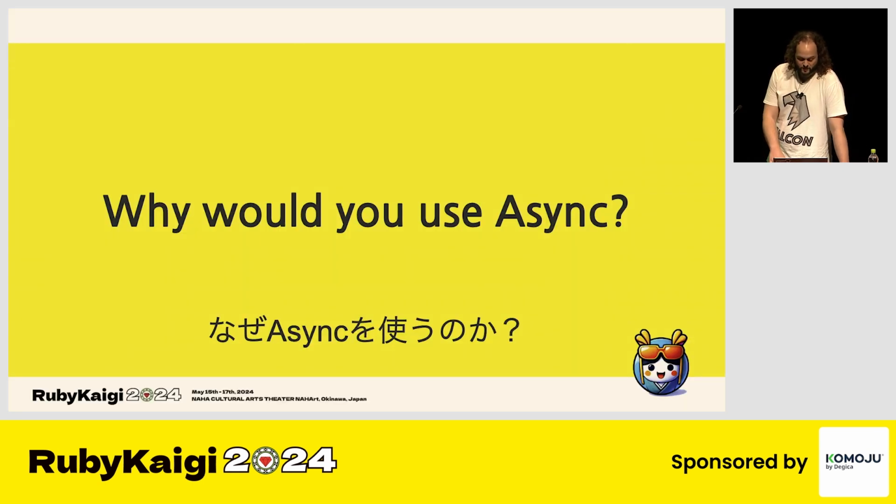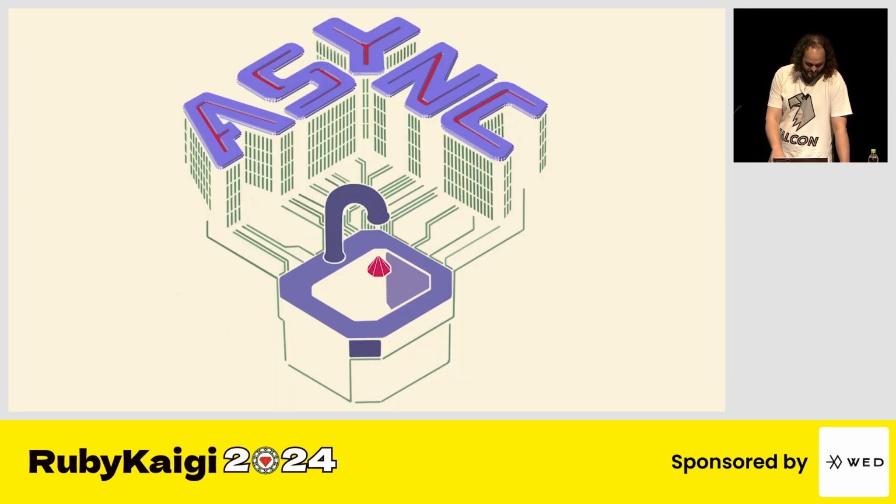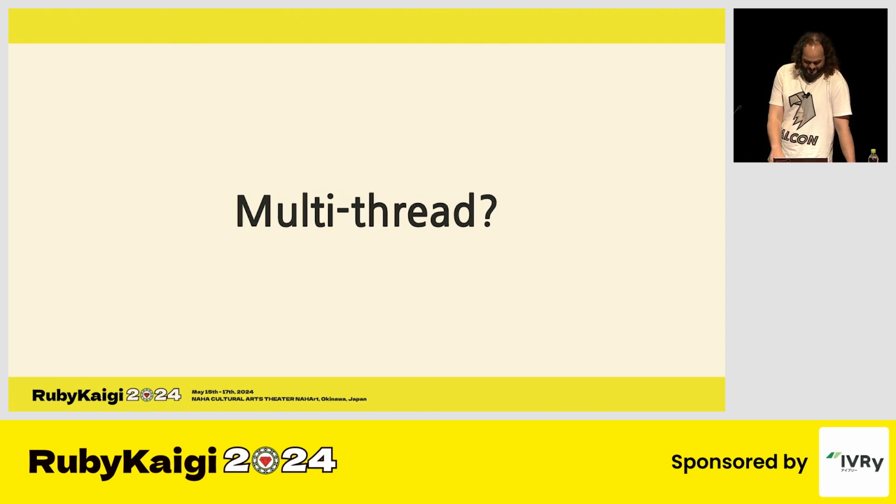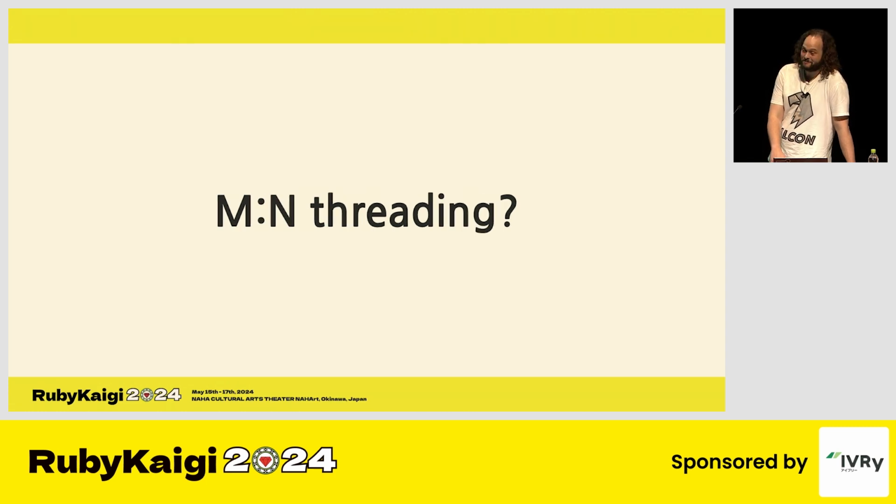Ruby's toolbox for parallelism and concurrency is growing with every release. So why would you use async? Well, most importantly, it has an awesome logo created by Marlena Lagerson. I hope you all get the joke by now. Yes? Anyway. But seriously, why not use reactors? Or threads? Or MN threading?